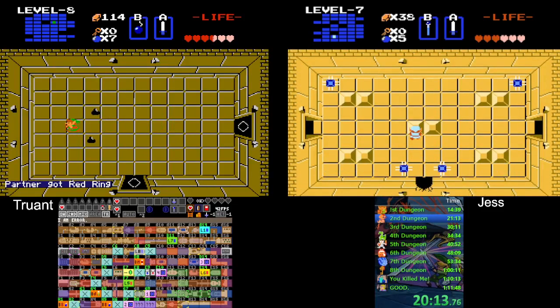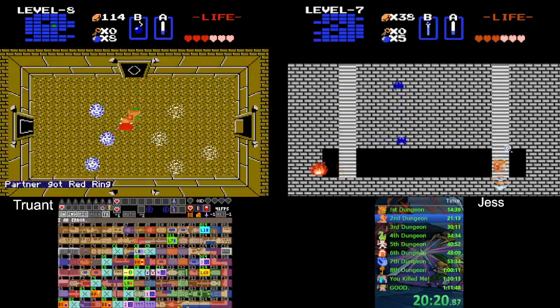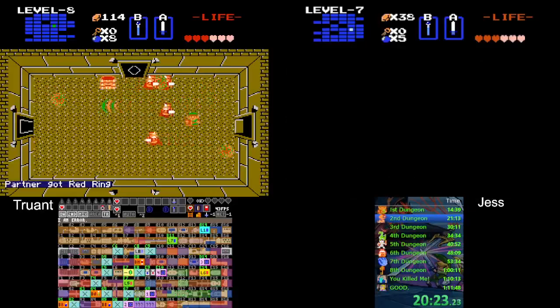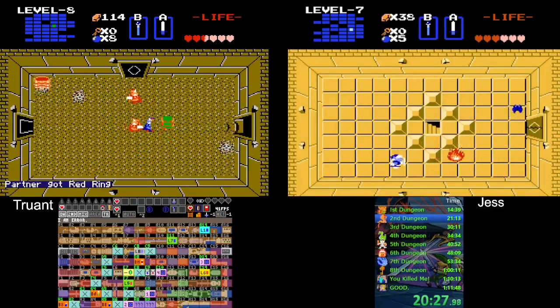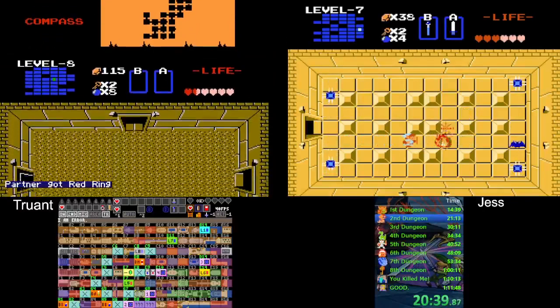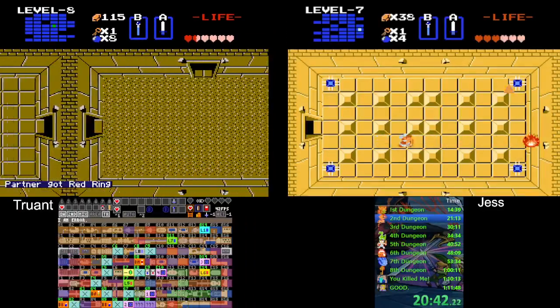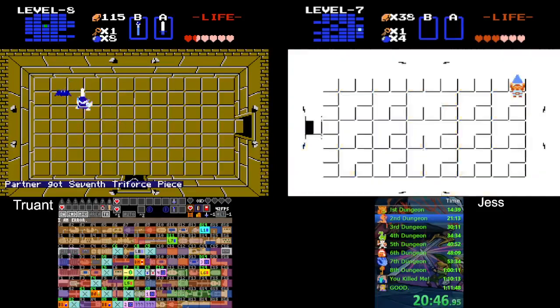Let's always take the staircase first. Let's take the staircase first. Key. Oh, tempting. I'm taking the Triforce, I'm gonna get out of here, rather than search for the other item.